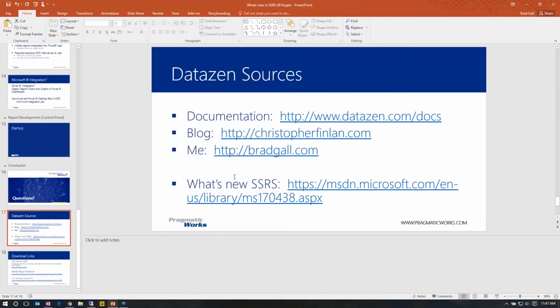are so I have some Dataset sources. Really should be SSRS sources, but for the documentation, the Dataset site is still up. At least last time I checked it, it was still up, and they had documents of the Dataset components out there, which are still probably some of the better resources for the design piece of the mobile report publisher. So how you set up parameterized queries and things like that has changed a bit, but a lot of just how the different pieces work is set up in there.